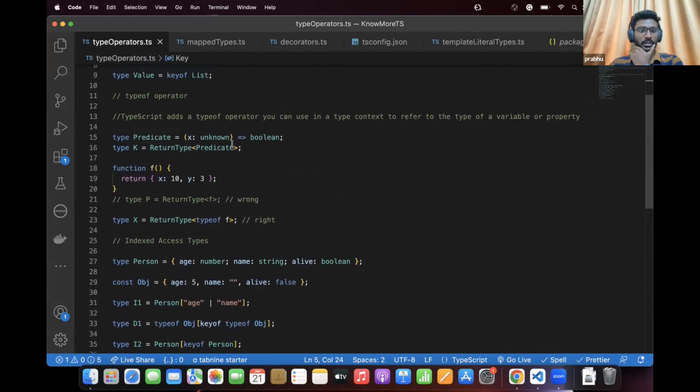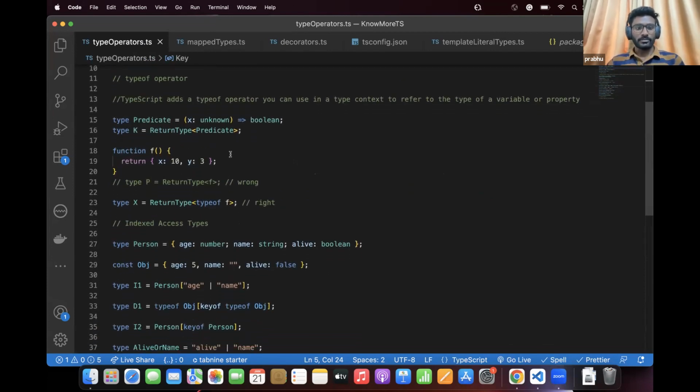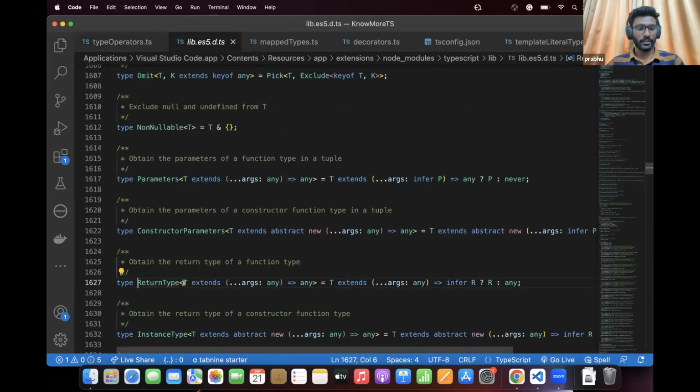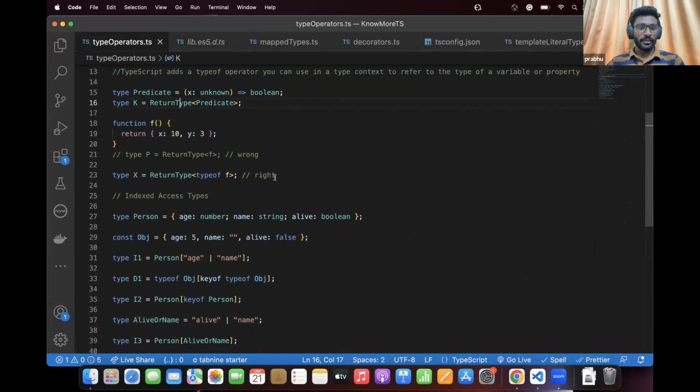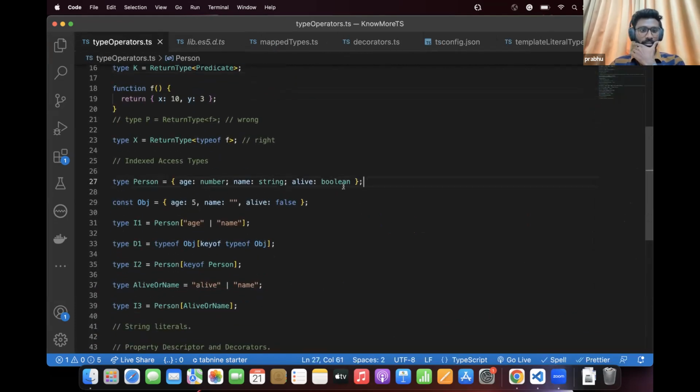Okay. I don't know if Sachin covered these utility types. Suppose we have a function here, and we want to extract the return type; we can just use the ReturnType utility type. This is also one of the very useful utility types. And suppose here we take type Person, for example. We could have defined this as an interface also, but for the use case here I'm using type.